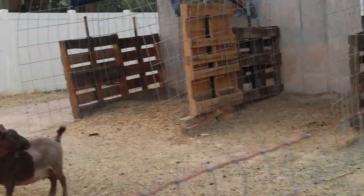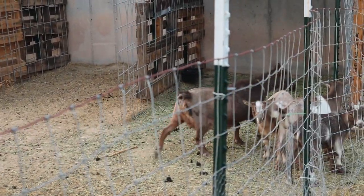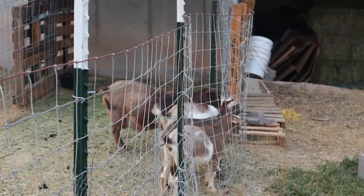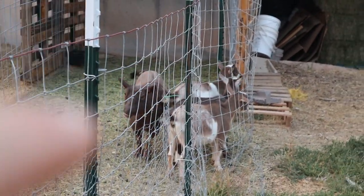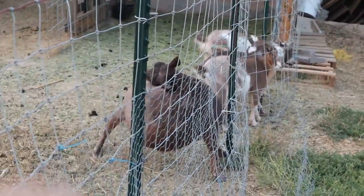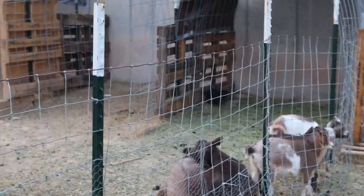Hey, I feel like I see some of your fur finally starting to grow back. And good to see you haven't lost your energy. She's the ringleader. She's the bad influence that encourages everybody to bust out through the fence in the opening. Huh, Coco? You twerp.